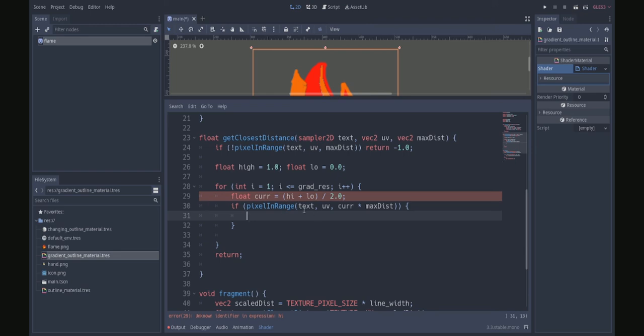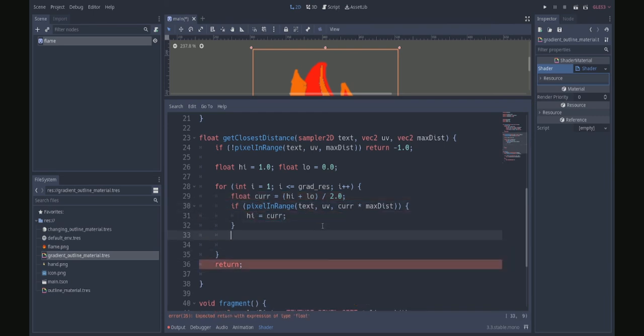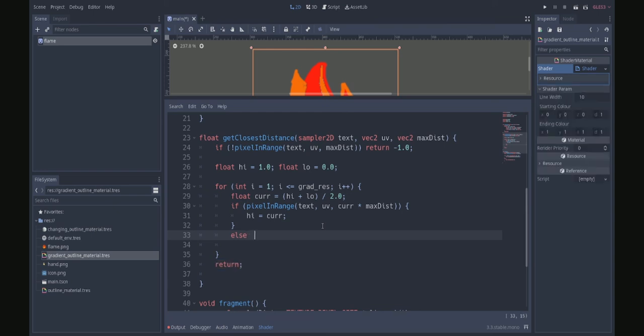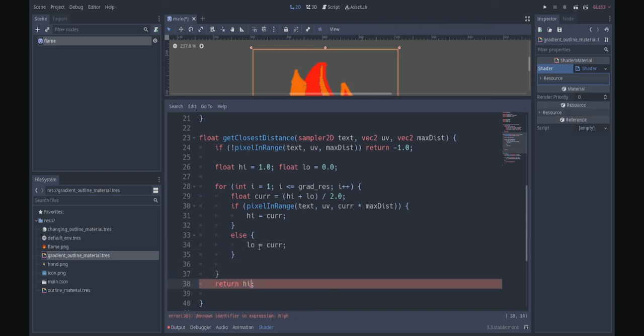If there is a pixel in the range of cur, then that means that our upper bound of where the closest distance is now cur. So we change high to cur. Otherwise, that means that the closest distance is not within cur. So we change low to cur.